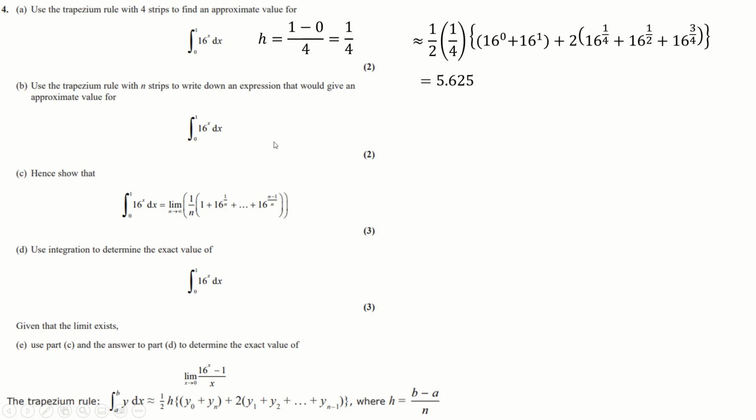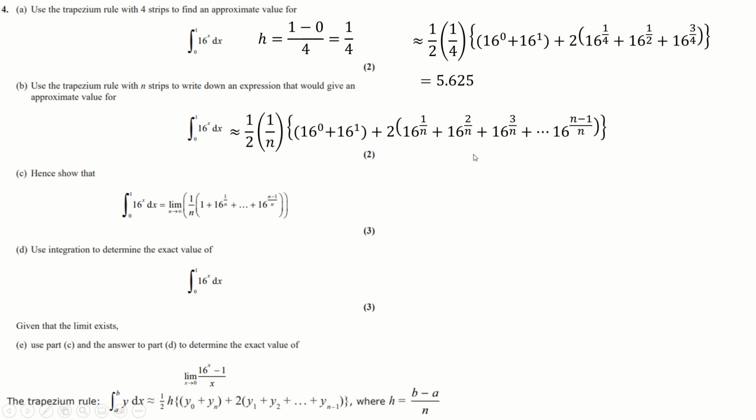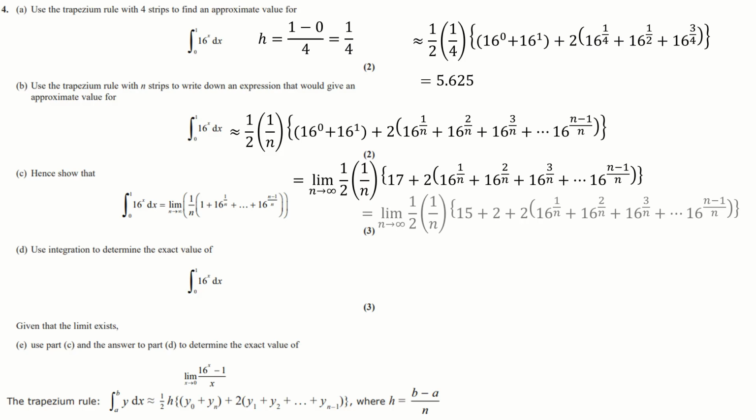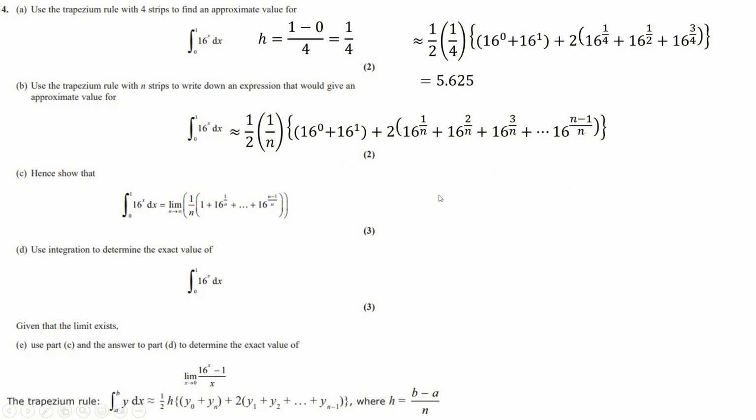To give an expression for it, well, you just use the expression in the formula book. And I guess I could have simplified this, but again, it didn't actually tell me to. I guess I could have written 1 over 2n into 17 plus this, but I did write that. Yeah, it didn't really tell me to though. So oh no, I think I'm now doing part C. Yeah, I'm now doing part C. Anyway, I've simplified that, so I guess I've done it as part of both questions.